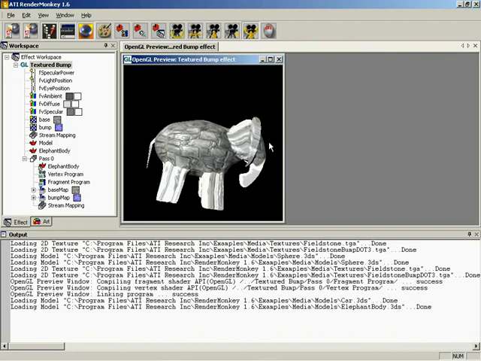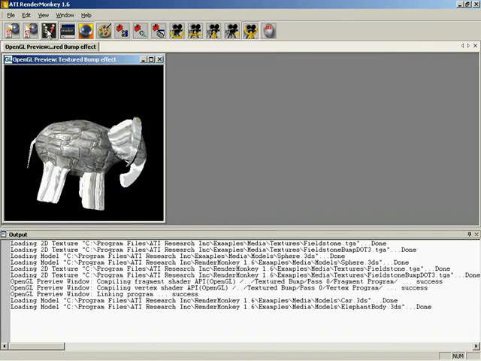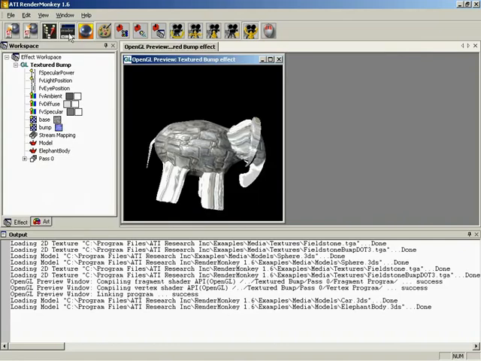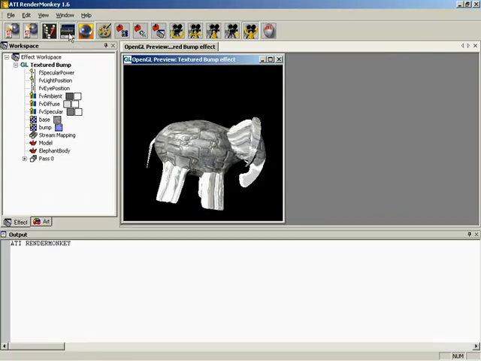Let's see, anything else? A couple more things about up here we can talk about real quick. If we want to open up Workspace, basically we're working on a workspace that contains a number of effects that could be grouped together. We save out our workspace. In other words, everything that we're putting in here, we're going to save out. It's almost like the file for the whole thing. If we want to hide our workspace editor, we can do that easily with that. If we want to hide our output window, we can do that as well.